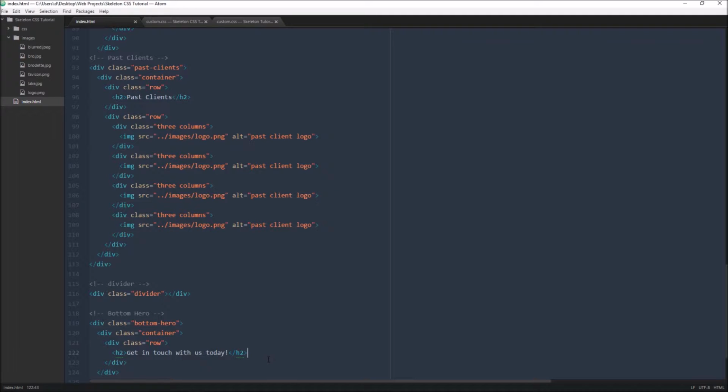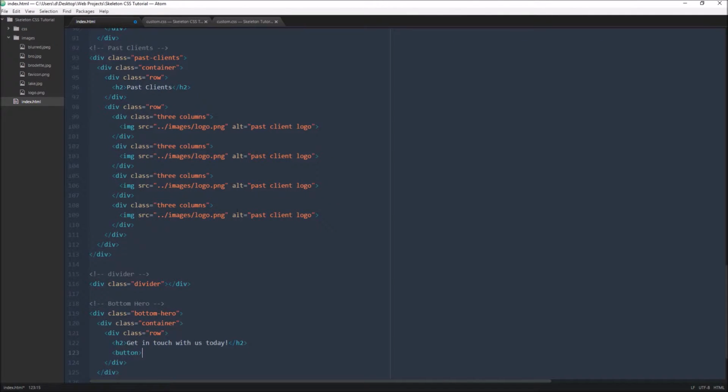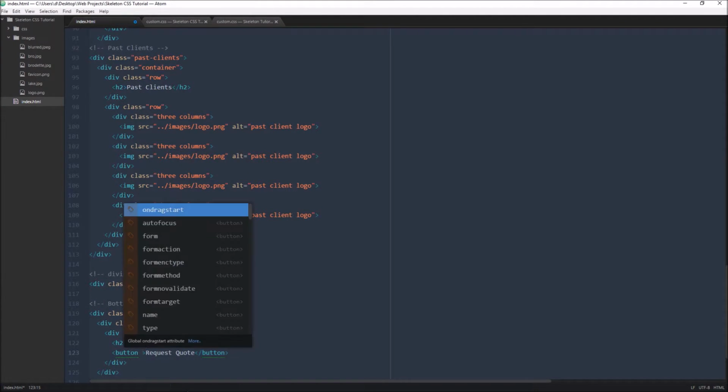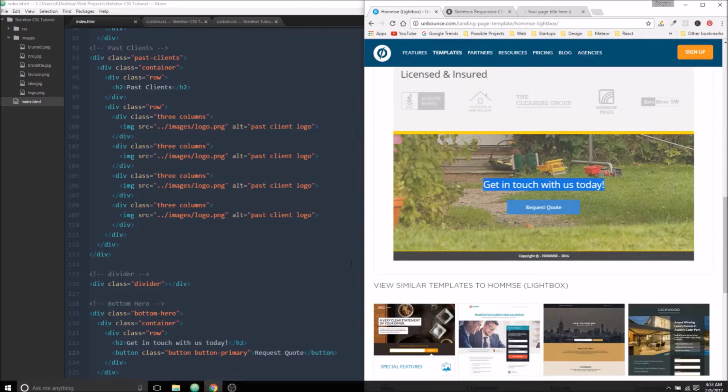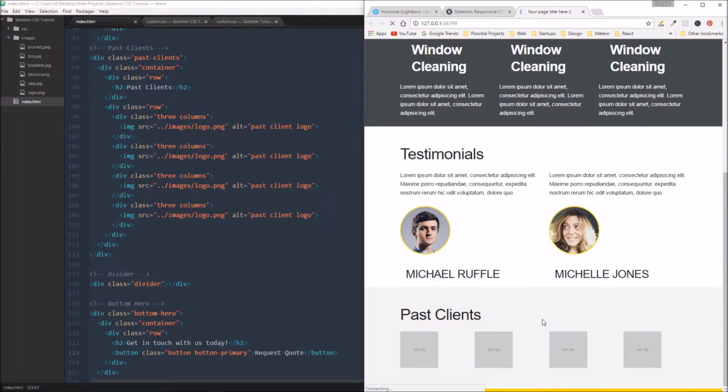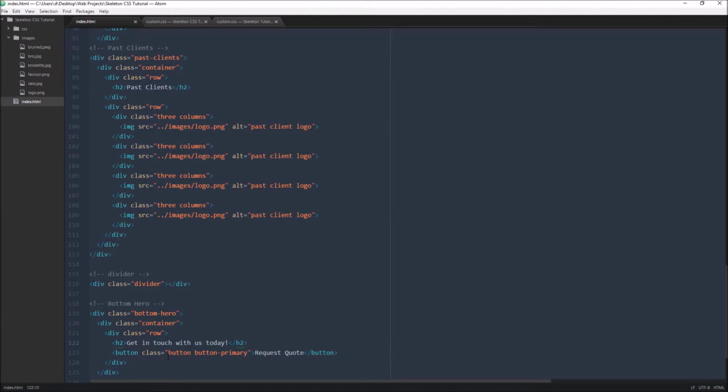All right, and below that, we have a button, which I think says, like, get a quote. Request quote. All right, we need to add our classes to that. So our classes for button are button primary, so that it matches the button above. And that is not going to be centered, so we'll have to add some styling to center. And then we need to add the image as well. And we'll probably need to add some padding on top and bottom of the H2. So let's go ahead and add a class to that, actually. We'll call that, what do we want to call it? Bottom tag. Call it bottom tag for bottom tagline.